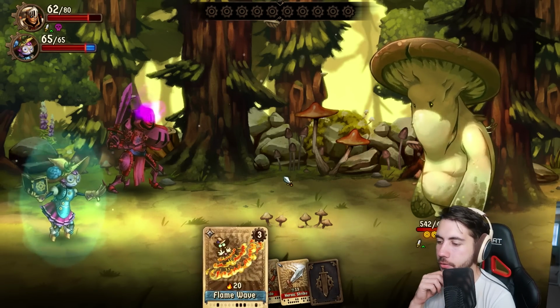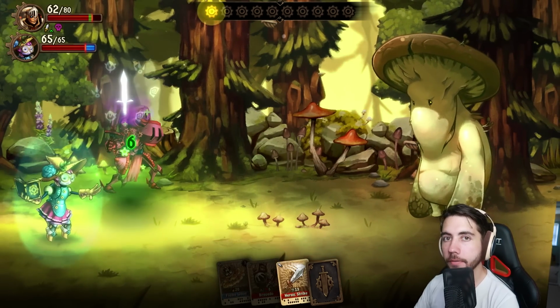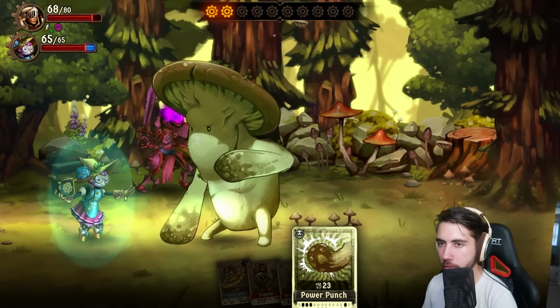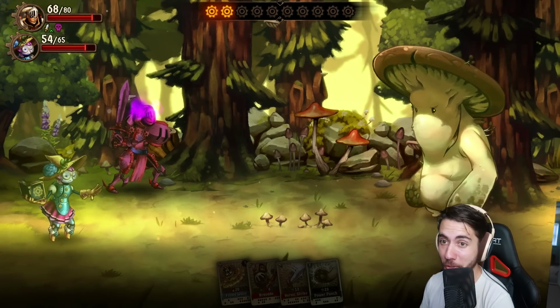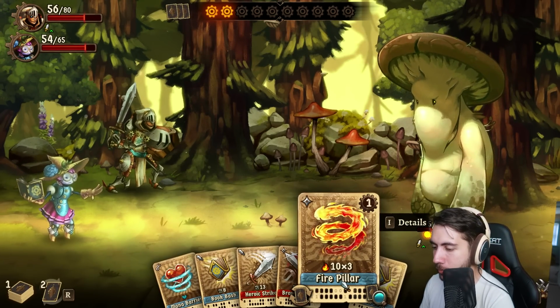Big play coming in here, guys. We're going to see what happens. Please do more than 20. 33. So he is weak to fire. We're going to need some real big luck here. 23. Thank God I had that shield. Didn't really help like I thought it would, but we did. Oh, okay. That's big. That's big.